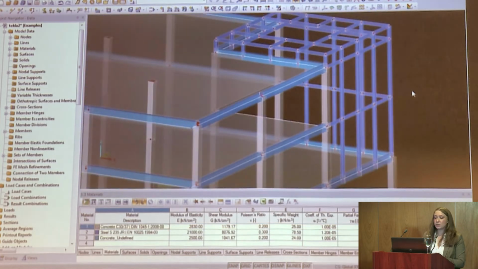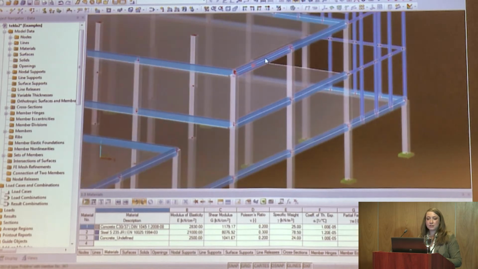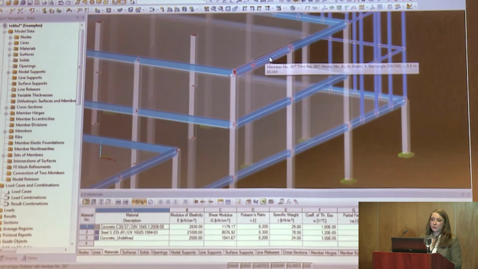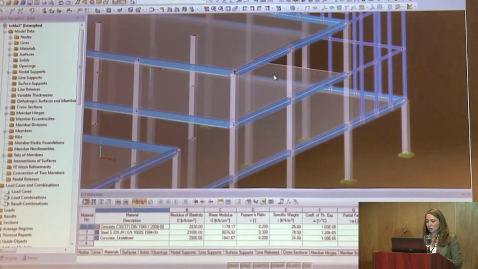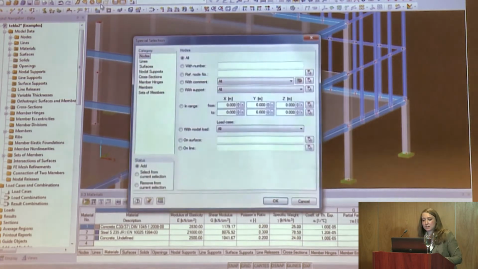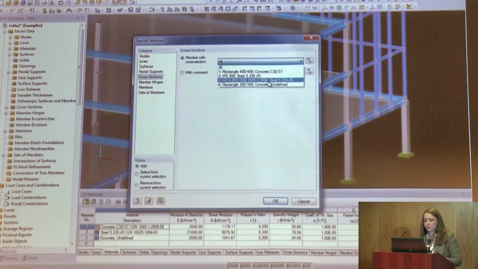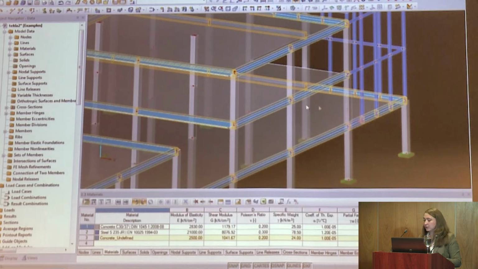Okay, right now we have to deal a little bit with this model. At first, I want to deal with the beams. I would like them to be at first with defined concrete, not undefined. And the second thing, I would like to have it as a rib, not as a normal beam in the center line. So I will pick by special selection our cross section, beam cross section. It's 300 over 500. Okay, everything will be selected in yellow, as you can see.